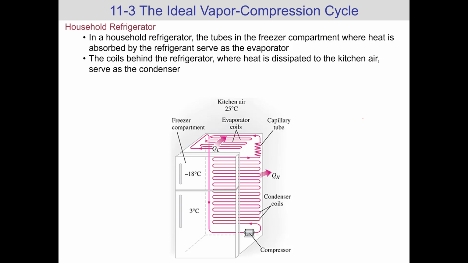So then what happens, you go into the compressor, right? There's the saturated vapor from the refrigerant absorbing the heat from the inside of the refrigerator, goes into the compressor, comes out of the compressor as high temperature, high pressure steam, refrigerant steam, and it goes through these condenser coils where it's rejecting Q to the kitchen air, so that now the refrigerant goes from a superheated vapor and gets condensed back down to a saturated liquid, ready to go back through the expansion valve in order to go back into the evaporator coils.